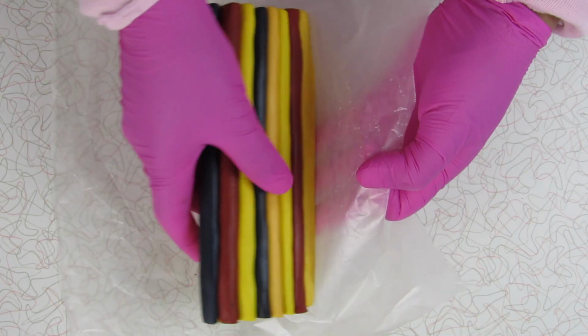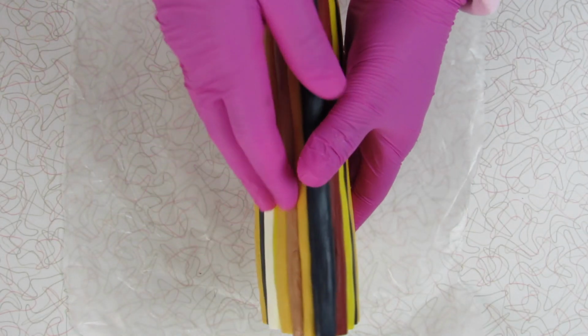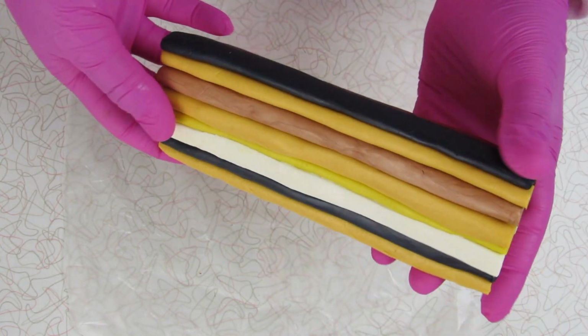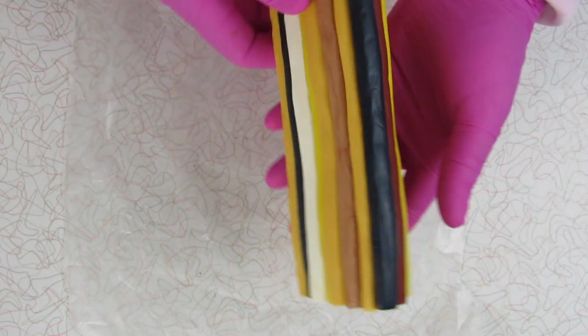And here is the humongous calico corn embed made with stack upon stack of soap dough ropes. I will show you very quickly how I made it.